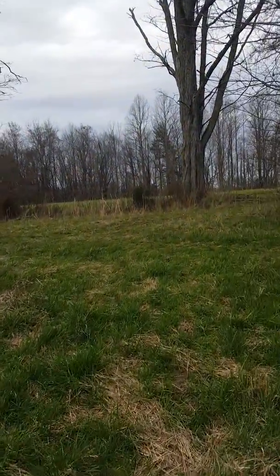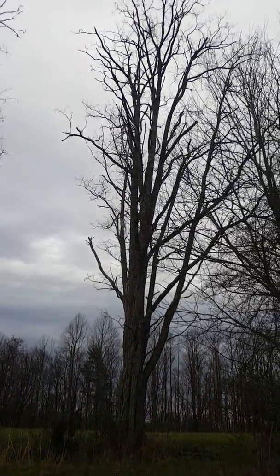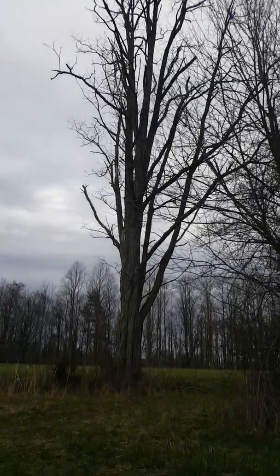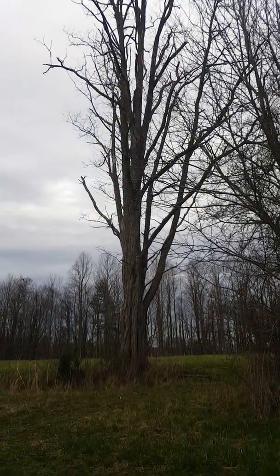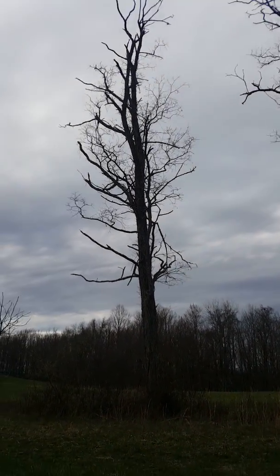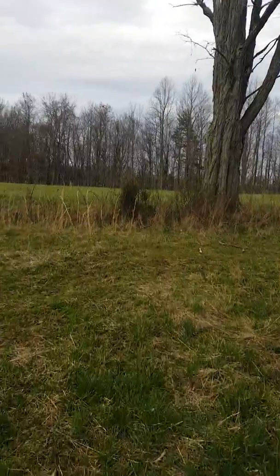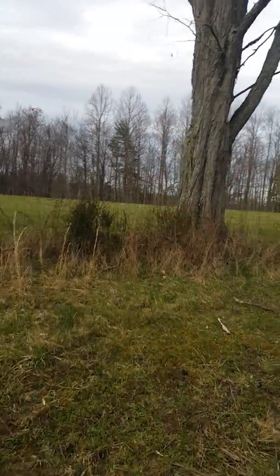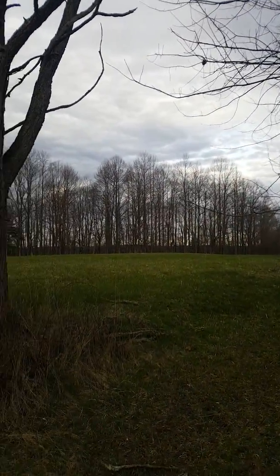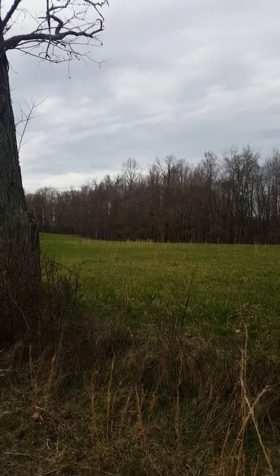Then up ahead, we have an interesting tree. This big guy here. Last year, the very top of the tree was hit by lightning and came out. But as you can see, it's still standing, and it does have buds on it, so it will be a living tree this year, as will the one next to it. And we're very fortunate to have a neighbor next door that has a huge field that he keeps up very well. And it's quite a beautiful view, as you can see. I believe it's about 12 acres total.